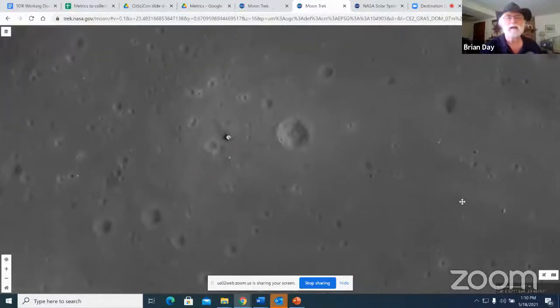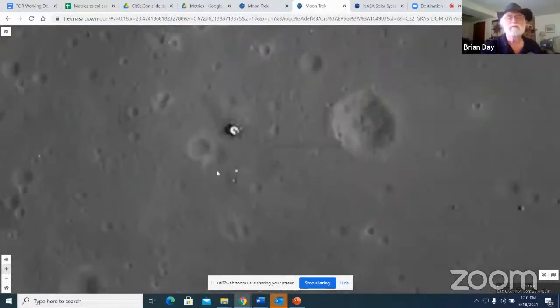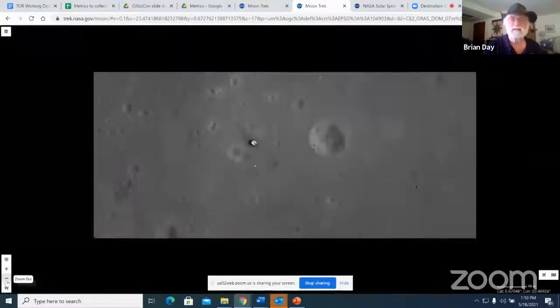And look at this right here. We can actually see this is the descent stage of the lunar module. This is what the astronauts rode down to the surface of the moon on. And it's still sitting there today. We can still see it there. We can see some of the scientific experiments that they left on the surface. A laser retroreflector that we can bounce laser beams off the moon with, and a seismometer. And if you look very carefully, you can see some dark squiggly lines here. These are the actual footprints of the astronauts as they walked on the surface of the moon. That's really exciting.